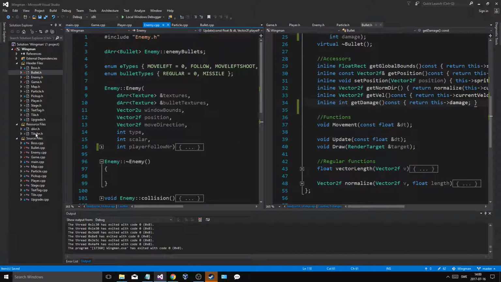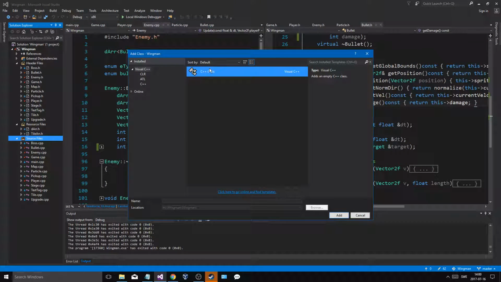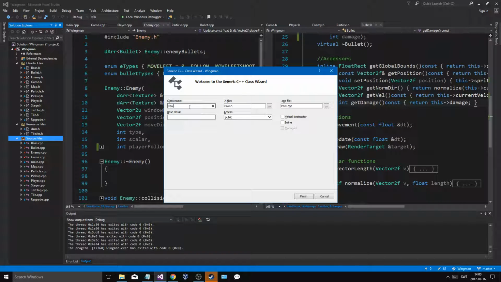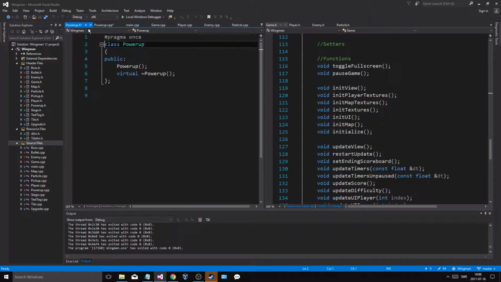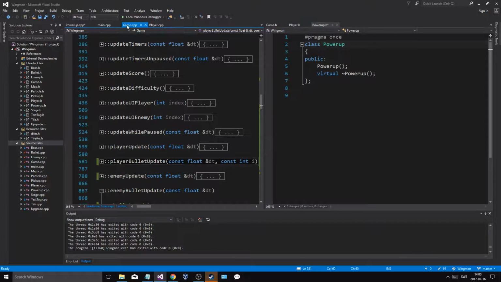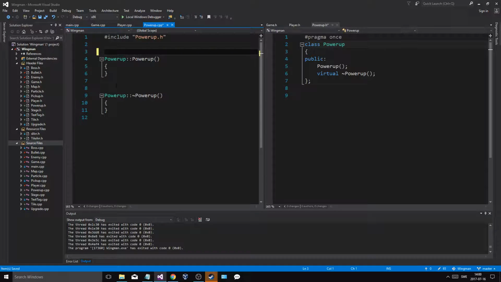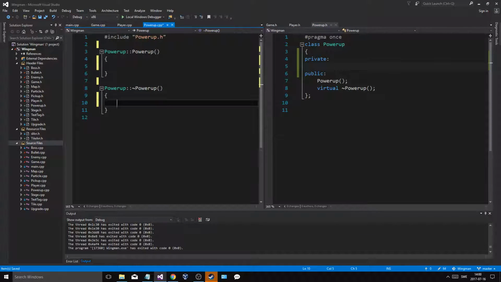Now, what I want to do is create a new class called Power Up. Power Up, virtual destructor, finish it, close bullet. I need Power Up here. Close particle, close bullet, close enemy as well. We just want player, power up, and stuff, because this is what we're going to be working with mostly until it's done. Private. Now, power up is going to need what?